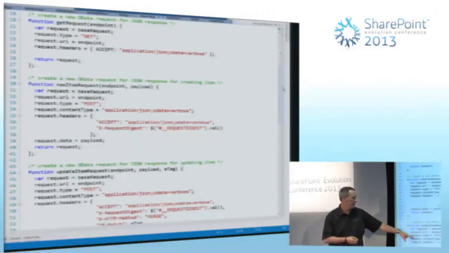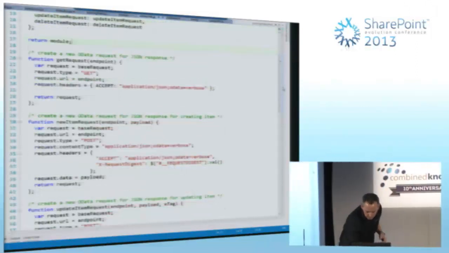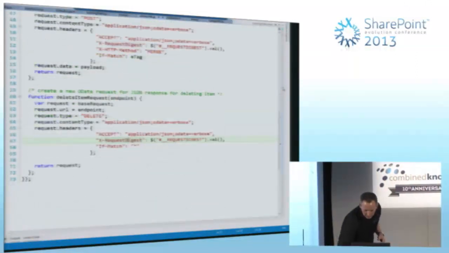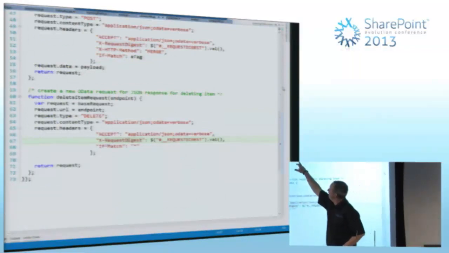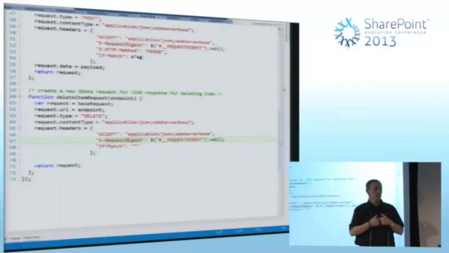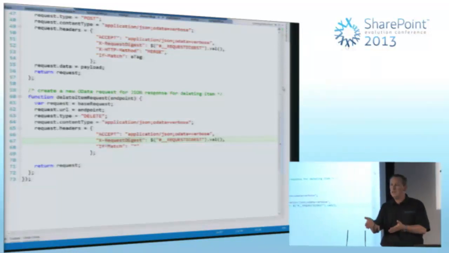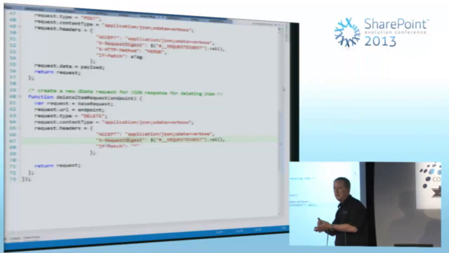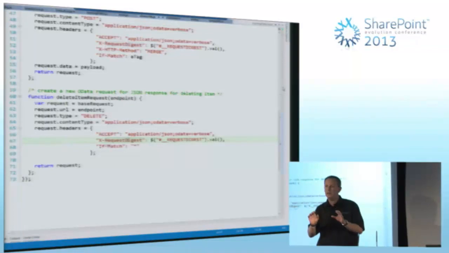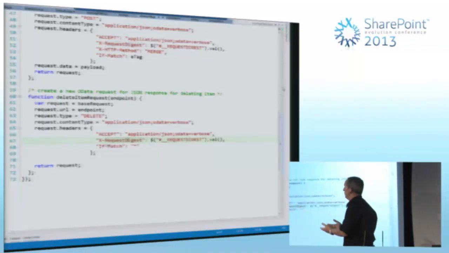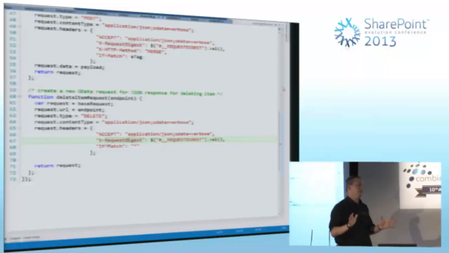And then down here, I'm doing the update. At the very bottom, on the delete and on the update, I'm using that merge. Eric talked about this. If you just use a put or a post for an update, then it will update all the things that you specify, and everything you don't specify, it nulls out. You're like, well, I didn't want to do that. I just want to change some things. So to get around that, you add in an X-HTTP-Method of merge, and it says, okay, I'll only change the things you tell me to change.